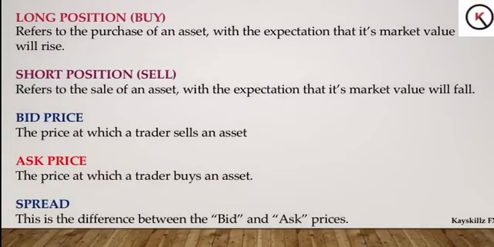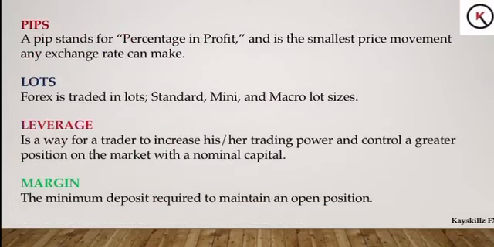Therefore, the price at which the trader sells an asset in the market is called the bid price, and that at which he buys in the market is called the ask price. The difference between the bid price and the ask price gives you your spread. Usually you get the best spread from assets that are more liquid in the market. When we go further in the course, you will understand that there are some currencies that are more liquid, more traded. And as a trader, when you're trading an asset, it is important that you go for the asset that has the best spread. More of that will be coming up in our subsequent series. But for now, let's go on.